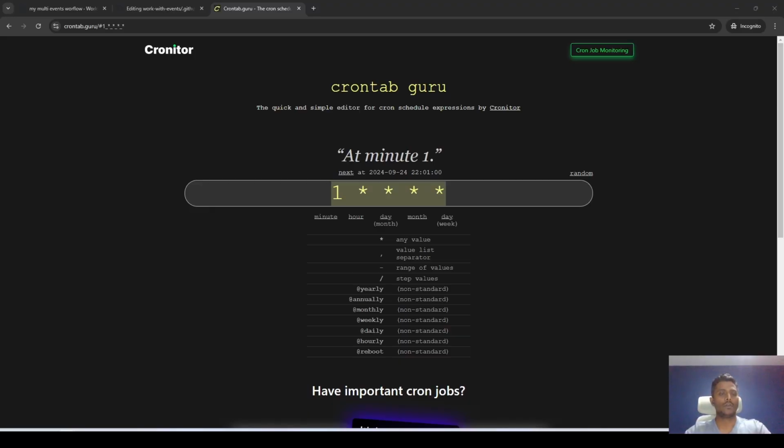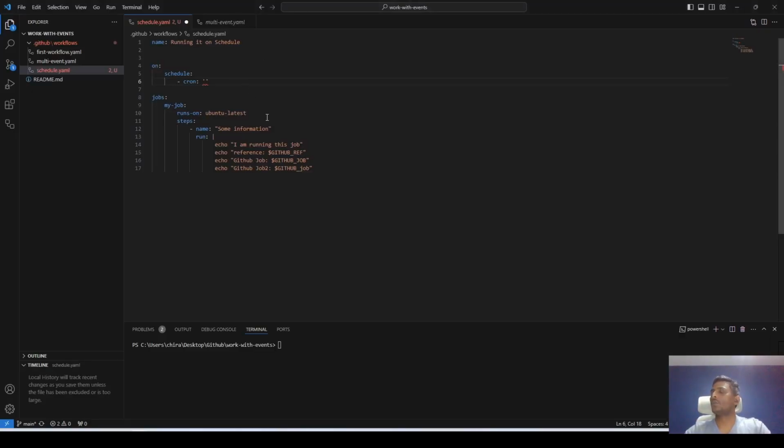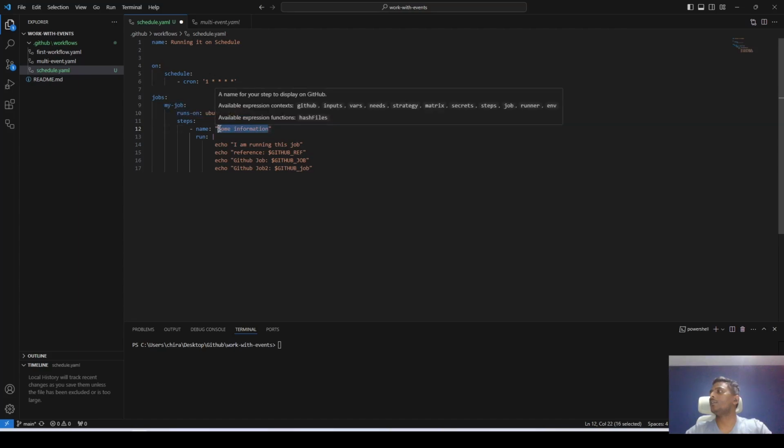and then we can paste this back on our, where is the Visual Studio gone? Our Visual Studio Code. So I'm going to paste it here. So hopefully that runs every 1 hour. Sorry, every 1 minute. And then we want to print some information here. So I'm going to say my job again. Going to run on Ubuntu latest. And this time we're going to print current time.